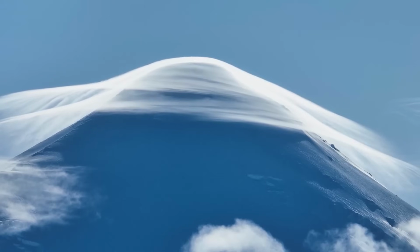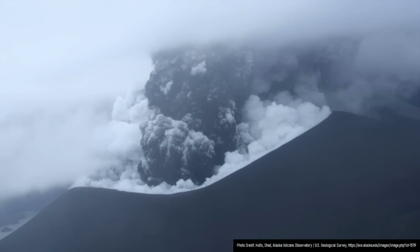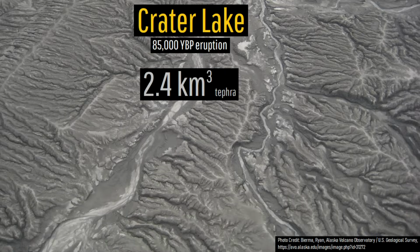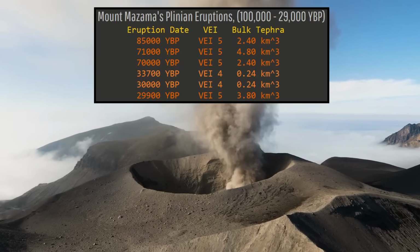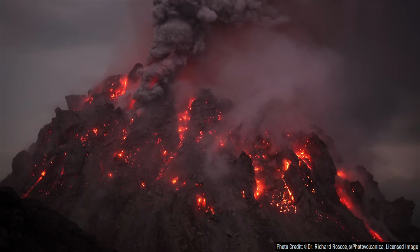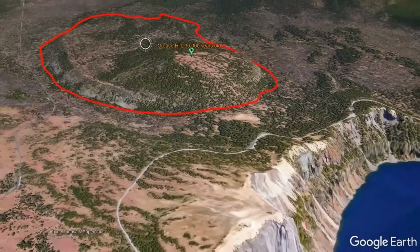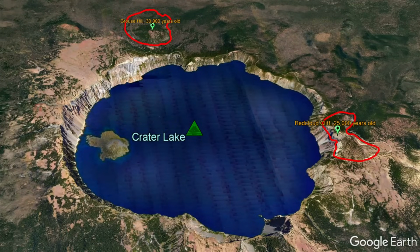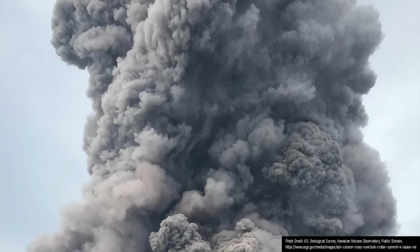Around 85,000 years ago, the first warning signs showed as the volcano produced its first Plinian eruption, ejecting 2.4 cubic kilometers of ash. The rate of large eruptions continued to increase over the following tens of thousands of years, and then the second warning sign appeared. As, around 30,000 years ago, two unusually large rhyolite lava flows erupted, emplacing the features known as Grouse Hill and Red Cloud Cliff. Then, in 5900 BCE, another such eruption occurred and formed lava rock, but this time was an order of magnitude more explosive.